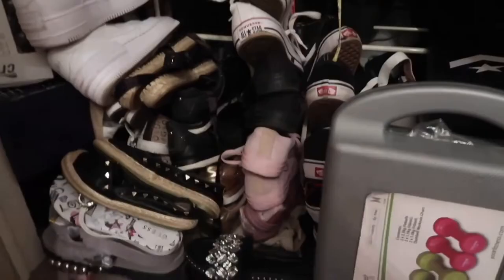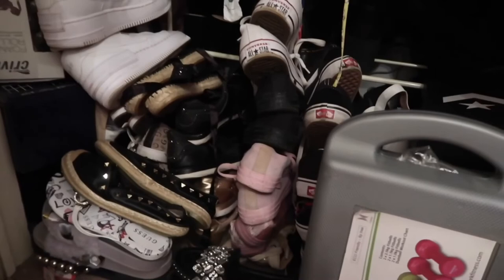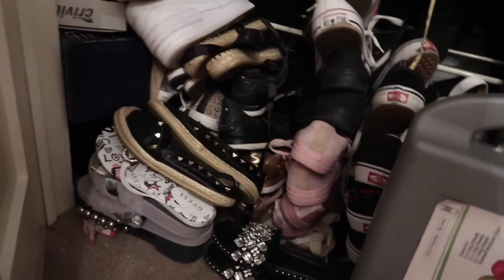Okay, so I don't know if this is going to look any better, but it has got some kind of order and tidiness. But as you can tell, I've got an obsession with shoes and clothes. So now I have these drawers, and to be fair, there is not actually much to get rid of, but I just want to go through because there are some jeans which, whilst I'm clearing through, I might as well pull them out now because I am not the biggest jeans lover.